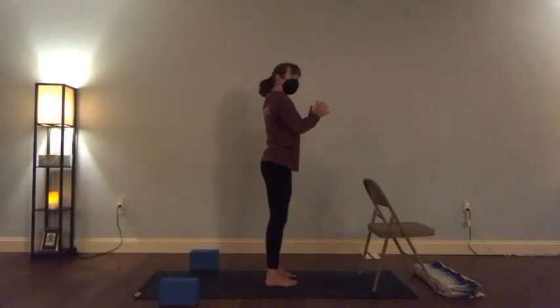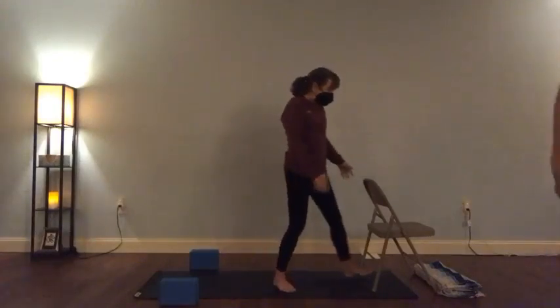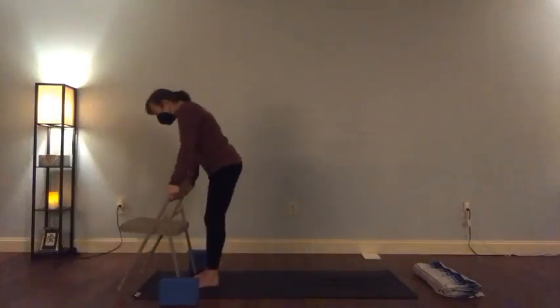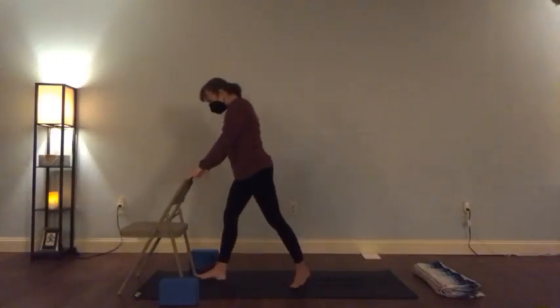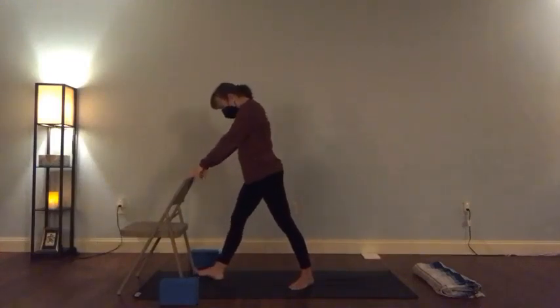Good, and then we're gonna release. Arms on down beside us. Shake out just a little bit again. And we're going to come into Warrior One this time. So if you have your chair, you can still have the back of it facing you. We're going to step our right foot back. And you can keep your hands on your chair if you have one there, because it keeps you with your shoulders square to the front of your mat.